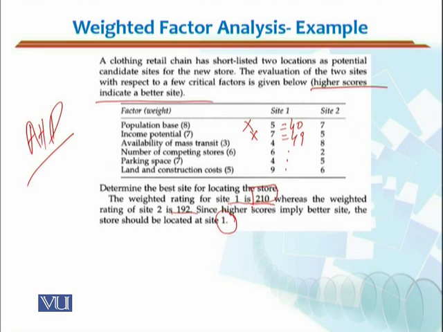So for weighted ratings, I have told you where the weights come from. There is a subjective way of finding the weights. There is an objective way of finding the weights. If you are using the objective way, that would be AHP. If it is found by AHP, then the weights would be normalized. If you don't do the last step in AHP, the weights would be non-normalized. That's the way. If you take weights this way, there will not be much difference in the results. Site 1 will still be selected even if you normalize the weights. But the point is, even if the weights are non-normalized, it doesn't matter.